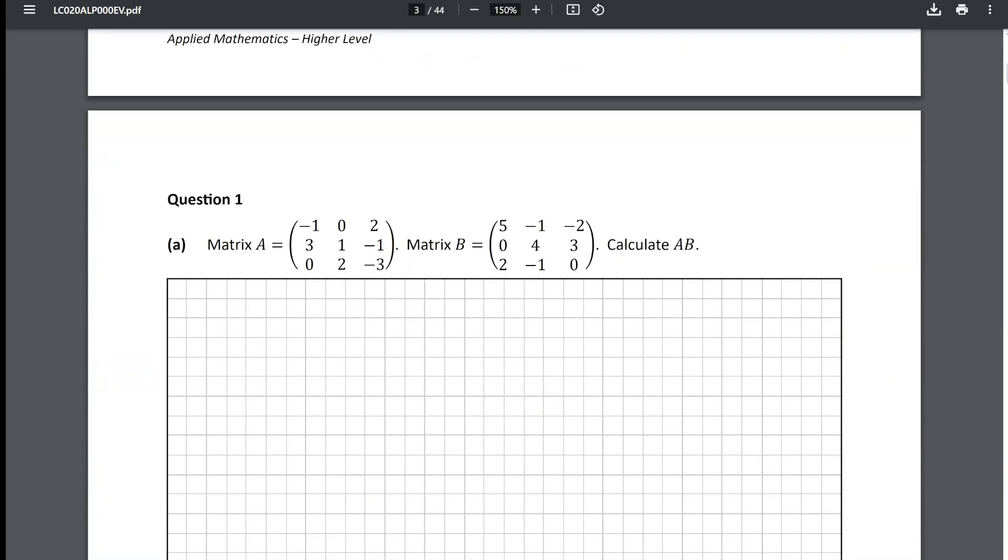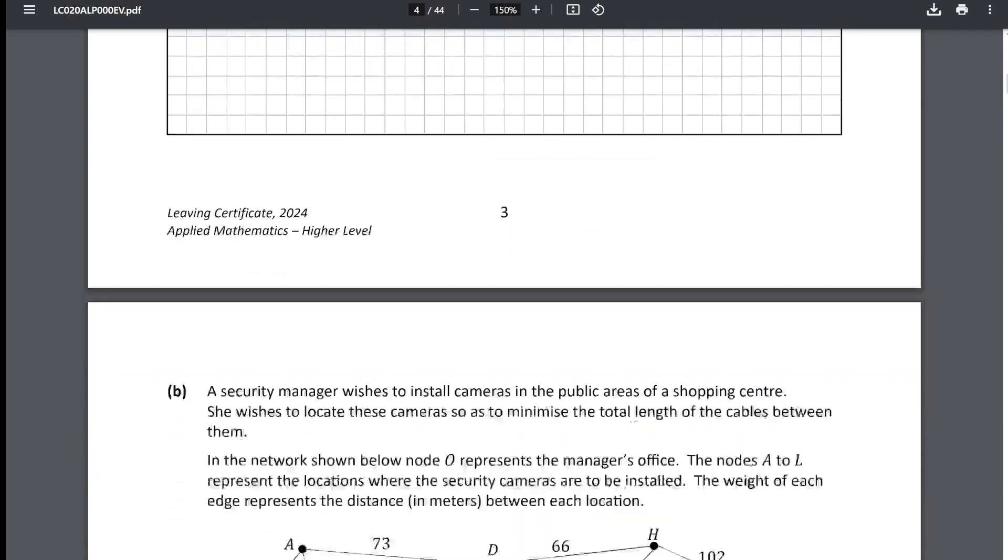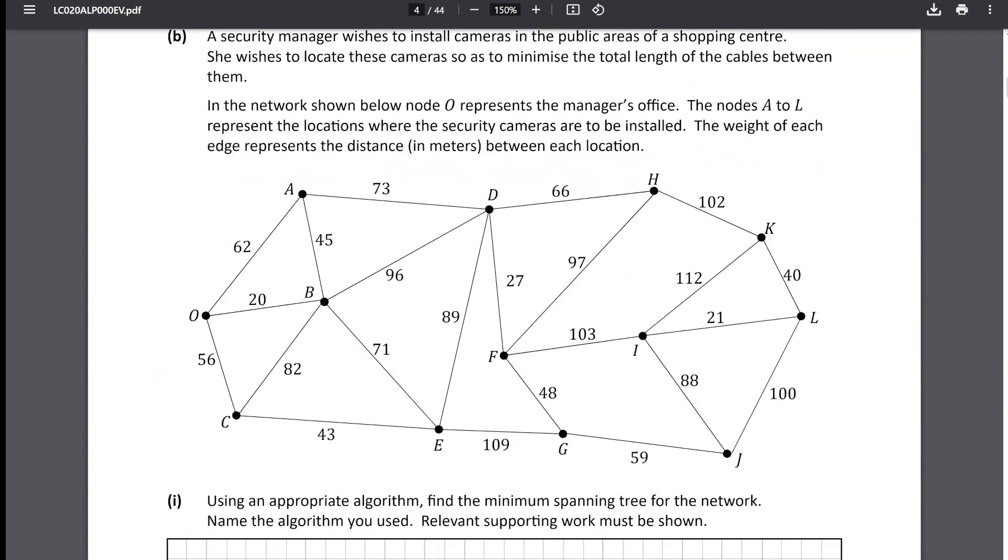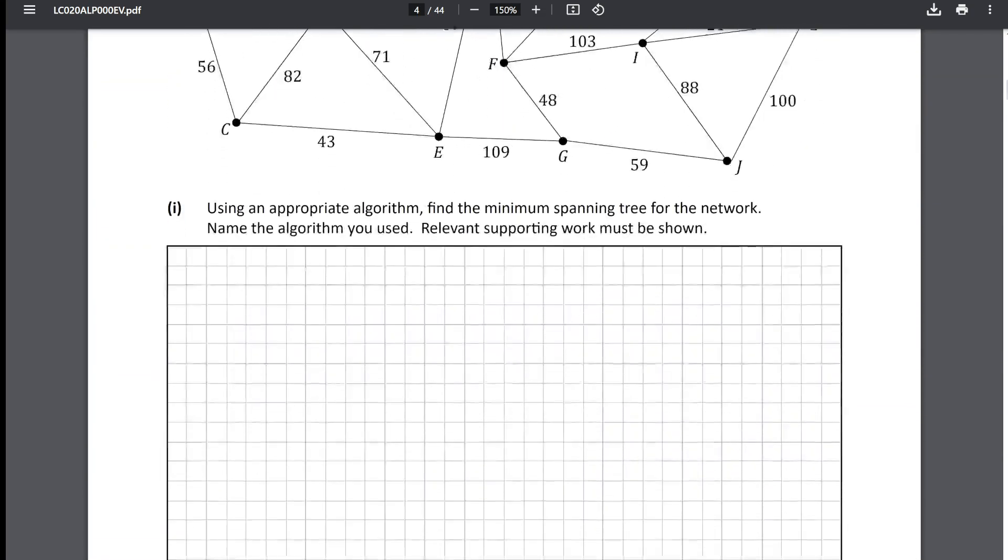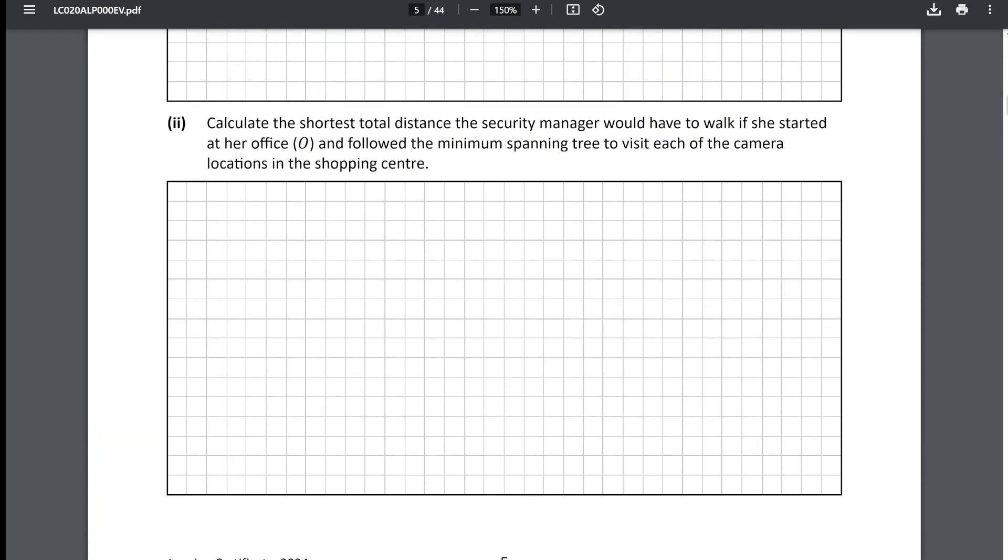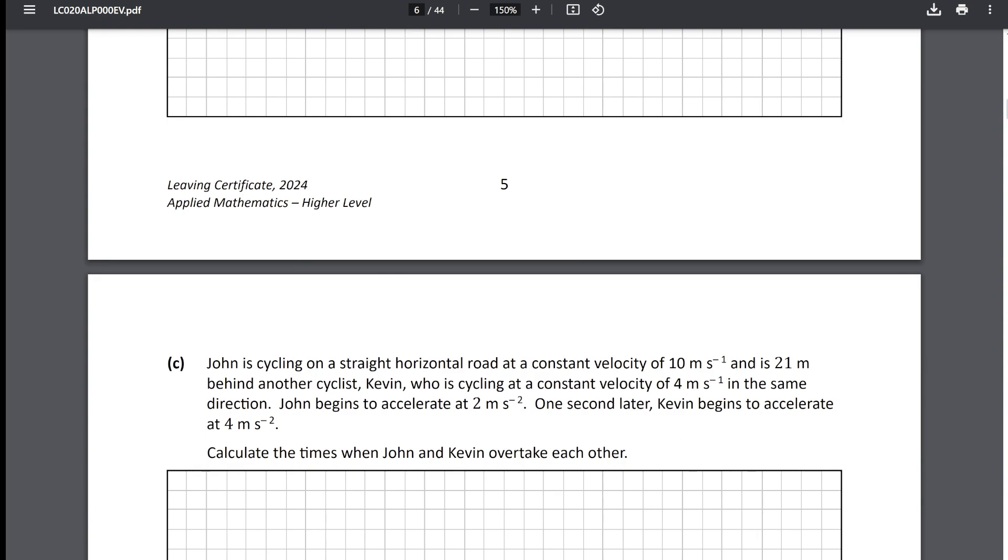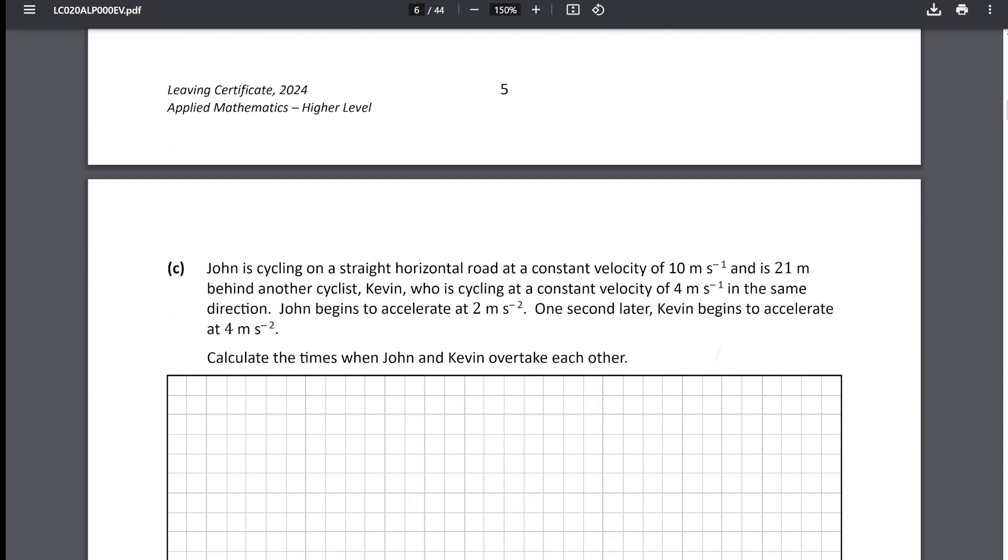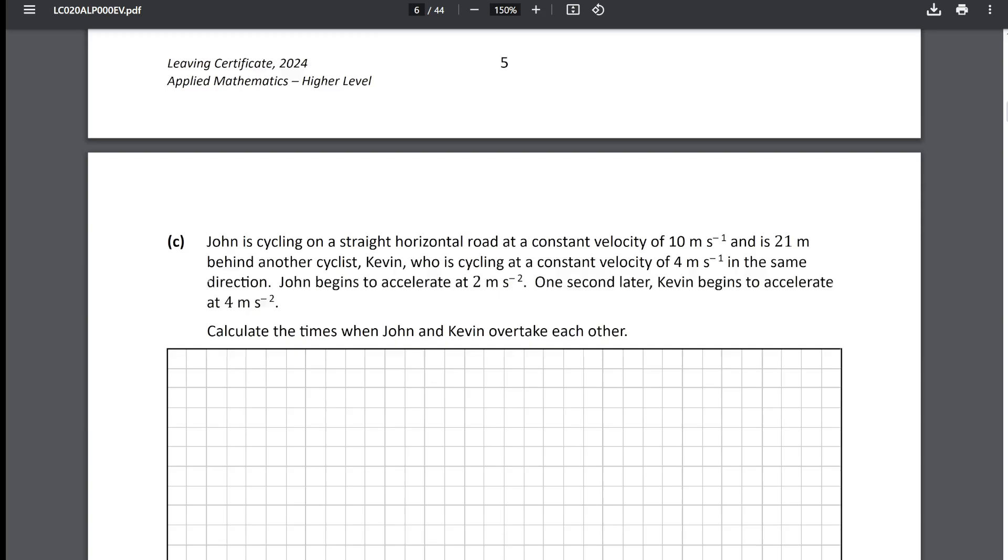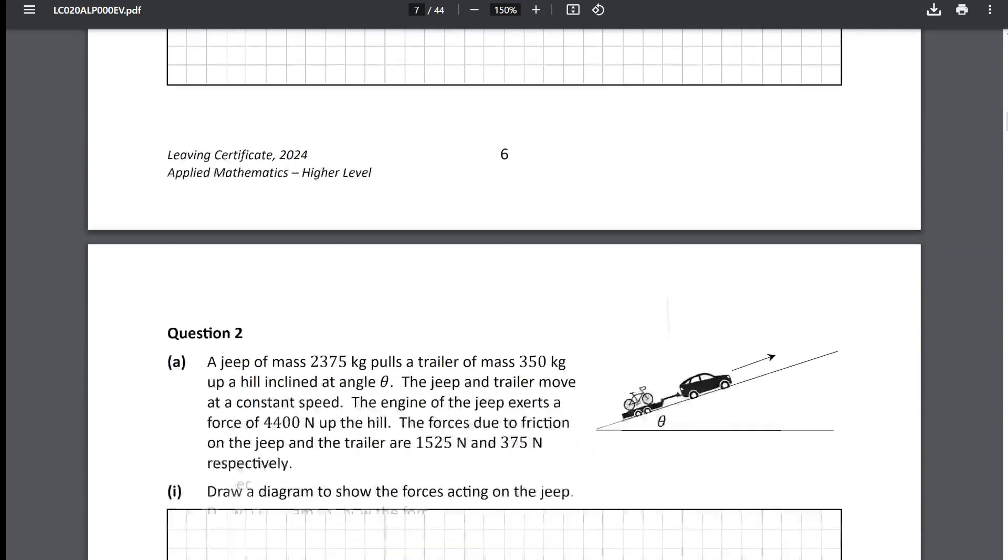So question one was probably the finest of all the questions, just some standard matrix multiplication and then utilizing a minimum spanning tree algorithm to find the minimum spanning tree. And then just again really some standard stuff with MSTs and then they chuck a linear motion question in here for some reason. I really don't know why. I know they're trying to encompass the entire course again but at least try to make the question linked. It's so random but okay.